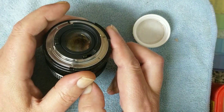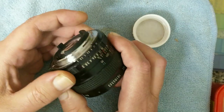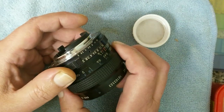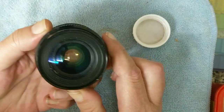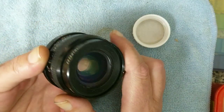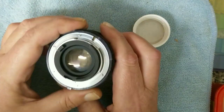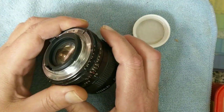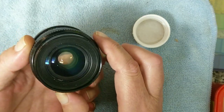My advice initially is to start with prime lenses, and cheap ones that it doesn't matter if you mess up or break. I did make an earlier video about removing fungus, but unfortunately I broke the front element of that lens — it was a Zuku 100mm 2.8. Got the fungus out okay, but managed to drop a metal lens hood on the front element and it cracked in half.